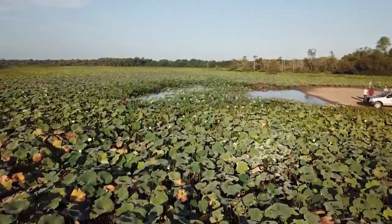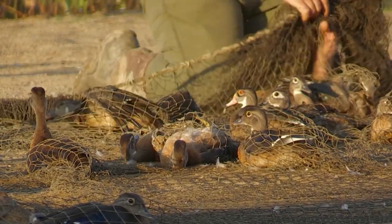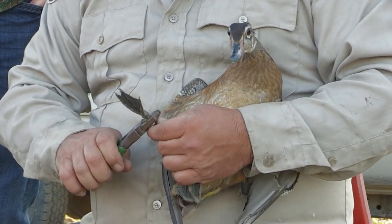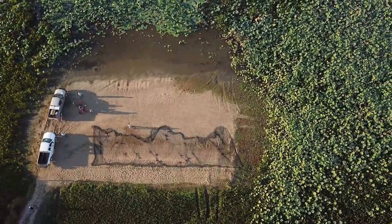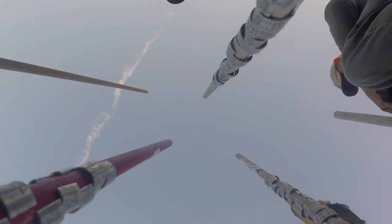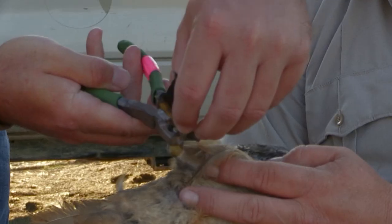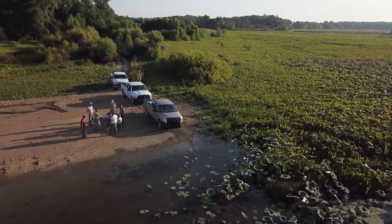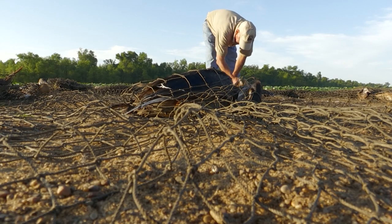So Kentucky, Tennessee, and Florida, a lot of people don't realize, are the only 3 states in the country that have an early wood duck season. So us catching these wood ducks is extremely important, especially here in Kentucky, because without that banding data, we can't justify having the season. We really need to have these birds banded because we have such a high take during that September season. By getting these bands put on these birds, we can really monitor the population. We get a lot of people that come here to wood duck hunt in the early season. So we know how important that is to our sportsmen, and how important it is for us to continue to be able to have that opportunity. Because without this data, we can't justify having that September season. So for our sportsmen to have this opportunity, we know we've got to put the work in.